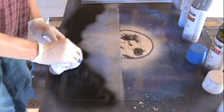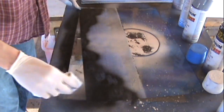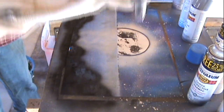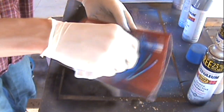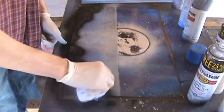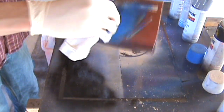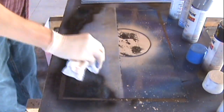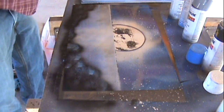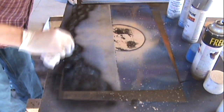Take your sock, fold it in half twice, and start dabbing away at the paint. You want to do this first because this is going to be your shadow layer — you want to dab away quite a bit of it. Next, take a magazine sheet and put blue and white on there. Take your sock, find a new section of it, and mix the two colors together so you get a light blue color. I added more paint to my sock and did this another three or four times. You don't want to cover up all the dark spots — leave some darkness because this is at night, so you're going to want shadows. The highlights are just for making it not so dull looking.